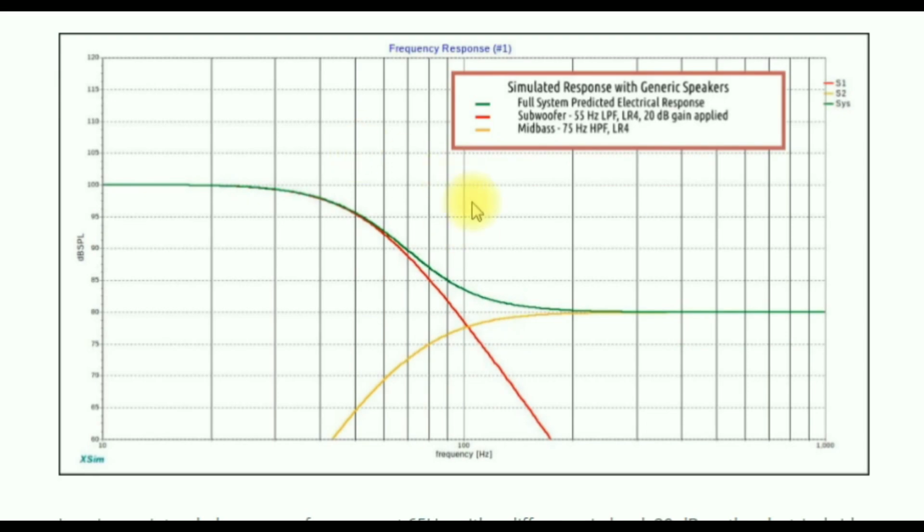When it comes to addressing the crossovers between the top end of the subwoofer and the bottom end of the 10-inch mid-bass woofers, we're acting on the assumption that we want the bass to be quite a bit louder than the rest of the system response.